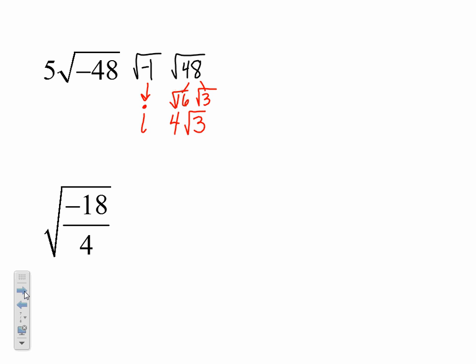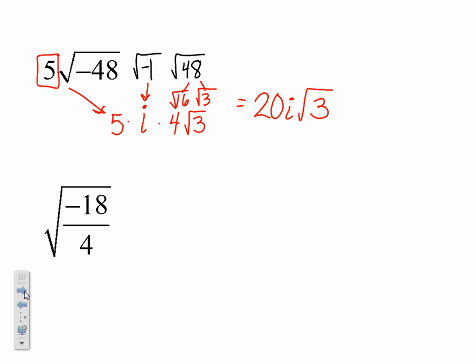And if you notice, this problem also had a 5 already in front of the square root sign, in front of that radical. I'm going to go ahead and bring him down here, plop him down with the rest of the things that are outside that radical sign. So this becomes 5 times i times 4, so it becomes 20i square root of 3. Okay, now let's look at this last one.